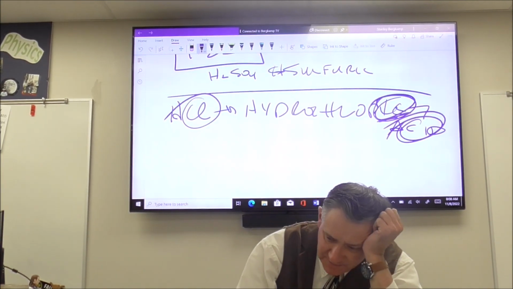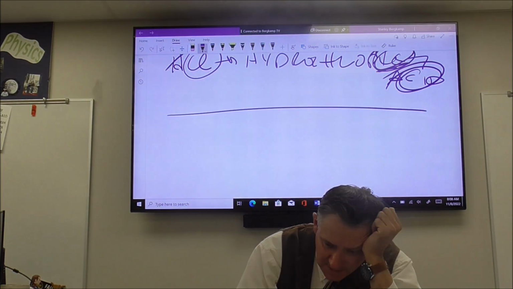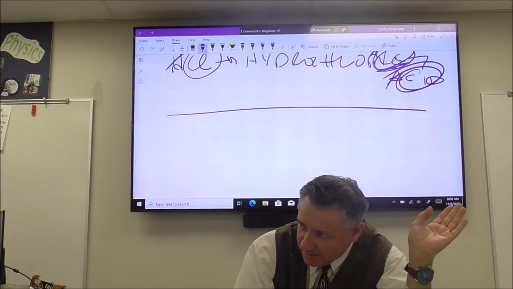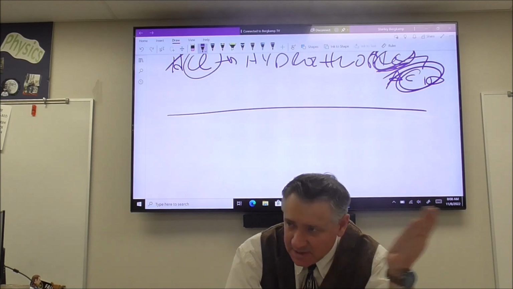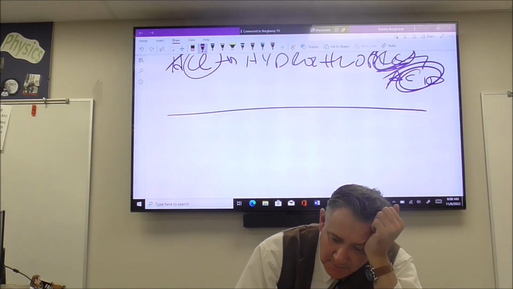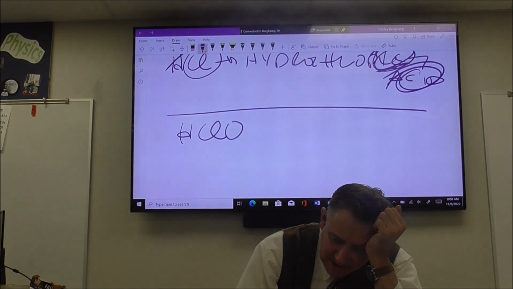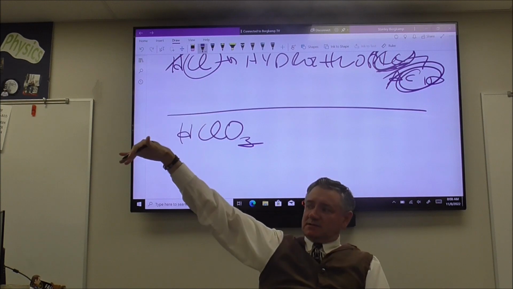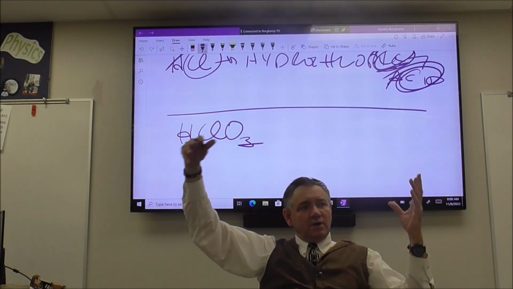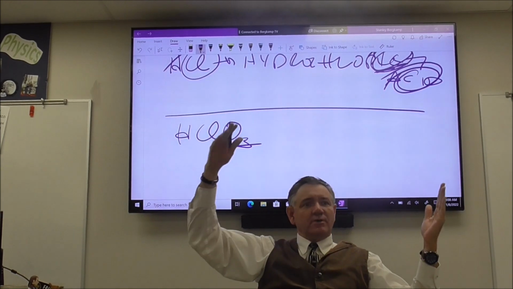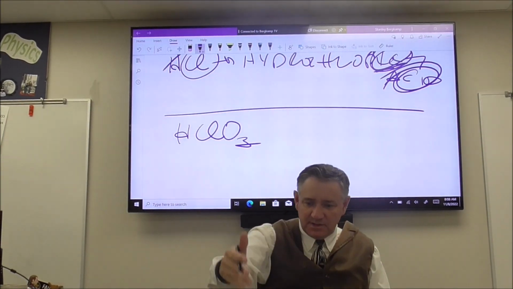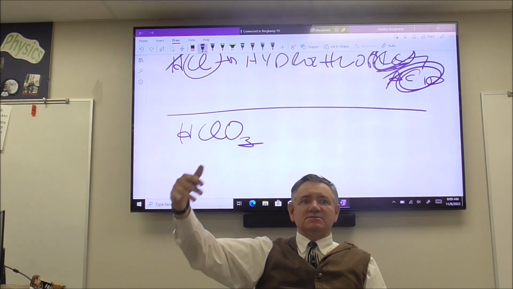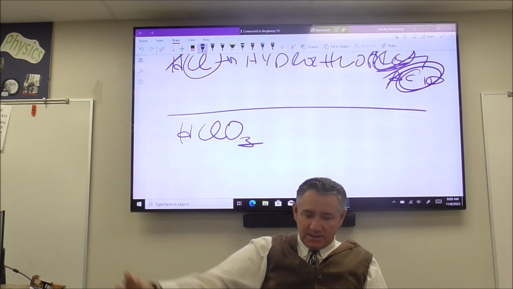So if you look at this first one, in all the labs I've done, I've never worked with chloric acid in my entire life, okay? But here's the pattern. You have HClO3. Right away, this is not a binary acid because I have more than two elements here. So right away, I know this is not going to be like hydrochloric, because it's not a binary acid. So start with that.